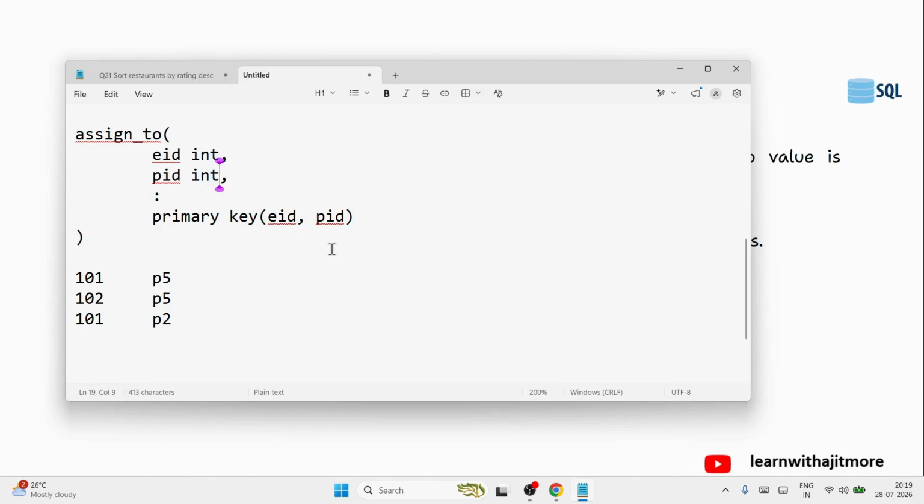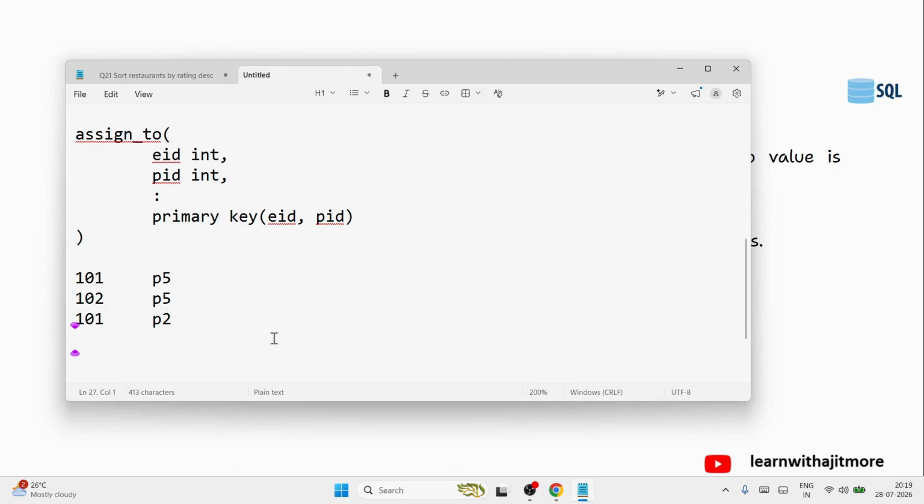Primary key, bracket, EID, PID. Now, what does this ensure? Can anyone tell me? Primary key, EID, PID. ये ensure क्या करेगा? The employee ID is repeated, but project ID must be different. Or if project ID is repeated, employee ID must be different.